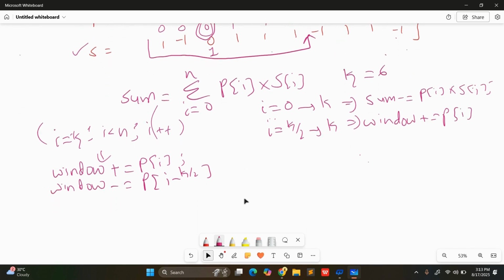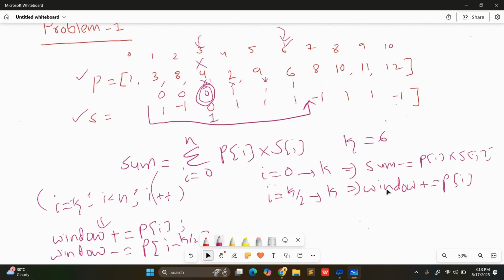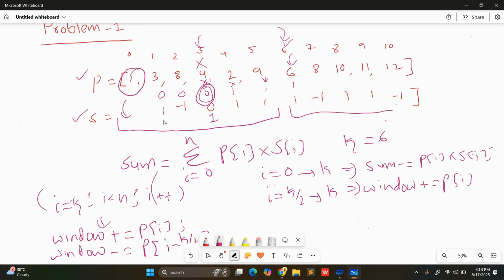Now we need to update the sum also, because when you are moving your window one step, this is added into your sum, and this sixth index should be subtracted from the actual sum. Initially, what is the actual sum? You can see, initially this one would be in the window sum, and this one would be in our actual sum.